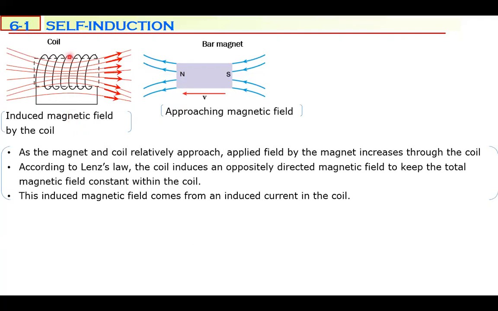And in the case of approaching, when I make this magnet approach, this means the magnetic field along this coil becomes stronger and stronger. That's why this induced magnetic field is in the opposite direction, to weaken that one, to keep the total magnetic field constant. That was the Lenz law. So in this case, we used a bar magnet. We used an increasing magnetic field by moving a bar magnet closer, or a decreasing magnetic field by moving a bar magnet away. But in self-induction, we will not use this bar magnet.